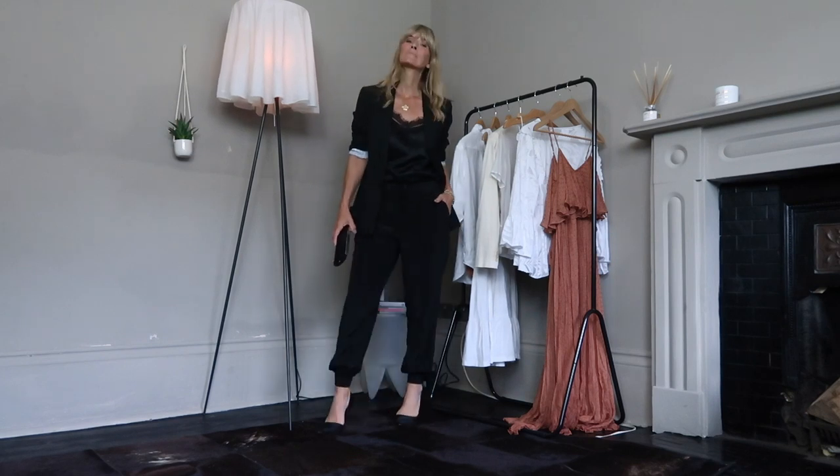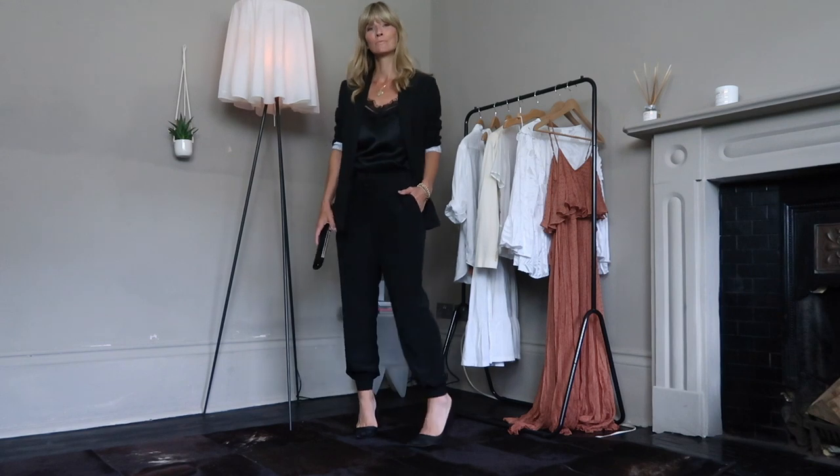I zoned in on the camisoles straight away and went for this black one with a lovely lace trim — the detailing is really pretty. Then I found these beautiful joggers made from 100% Mulberry silk and absolutely fell in love with them. Mulberry silk is the best you can buy — it's 100% natural, odourless, and hypoallergenic, which I particularly look for. By choosing laid-back pieces in a luxurious fabric like silk, you take that super relaxed vibe and twist the style on its head — it's still relaxed but silk elevates the whole look completely.